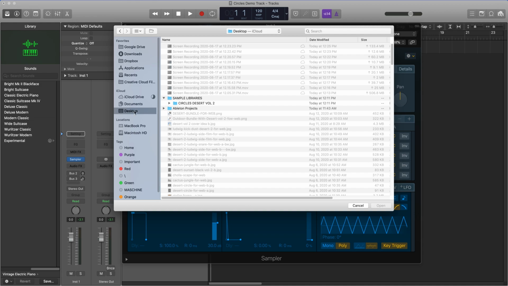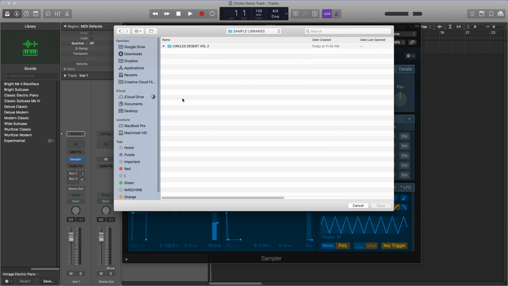A lot of people have sample libraries on external drives. This can sometimes cause issues for Logic to locate certain files. If you are having issues locating files for presets or anything else, a lot of times there can be permission issues with external drives, causing some sort of glitch in Logic and other samplers to find those files.